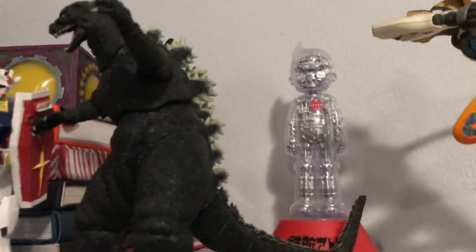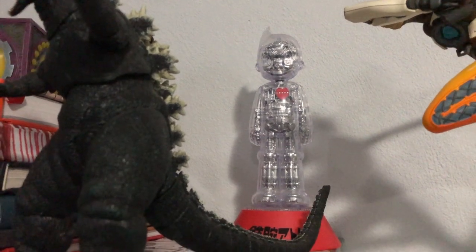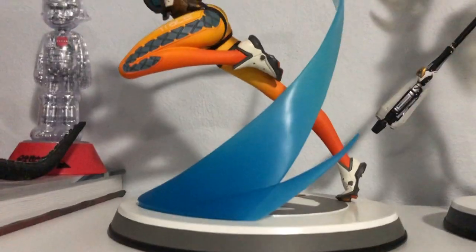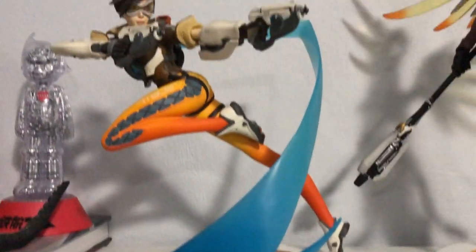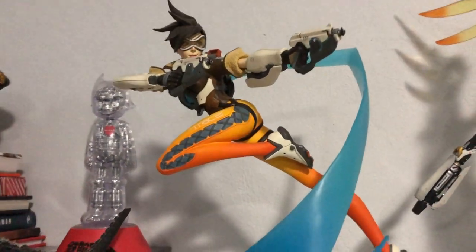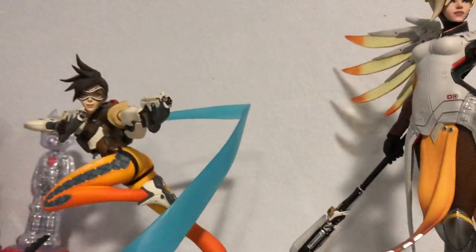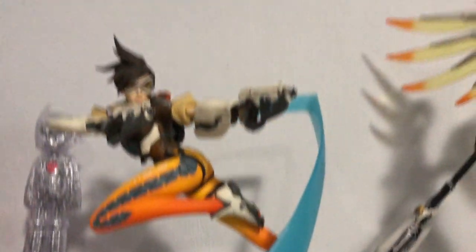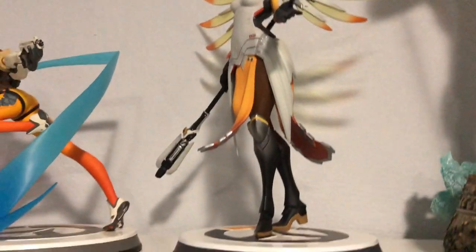I believe this was from Loot Anime — I bought it from eBay. It is a night lamp that doesn't really work anymore, but it's Astro Boy. You can see all the mechanics inside, which I really love. The first of many statues in my collection, this is Tracer from Overwatch. I love Overwatch, one of my favorite video games on PlayStation 4, and even though she's not the main character I use, she's still one of my favorites in the lore. Same with Mercy right here, which I did a video on — I did videos for both. She's also my favorite, especially angelic characters. Really well-sculpted detail — just fantastic figures from Blizzard Entertainment. I think they hit it out of the park.